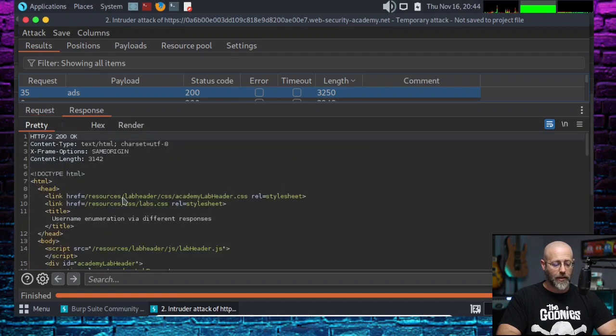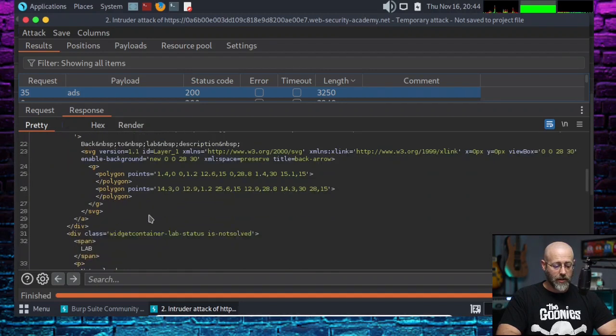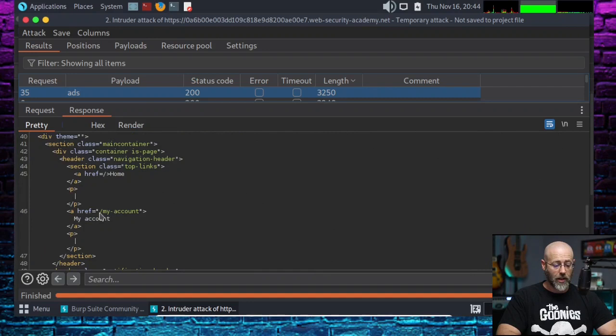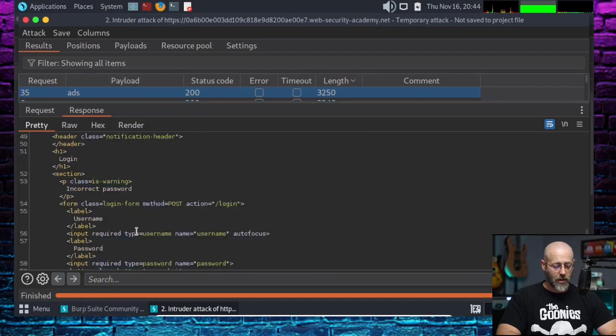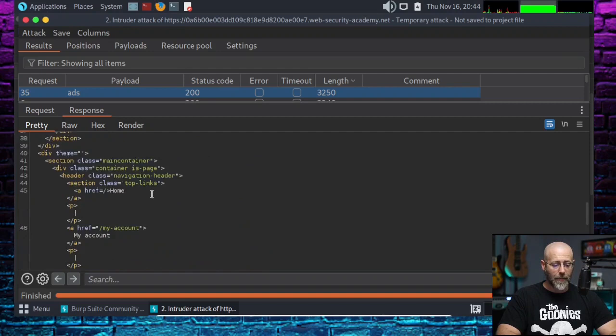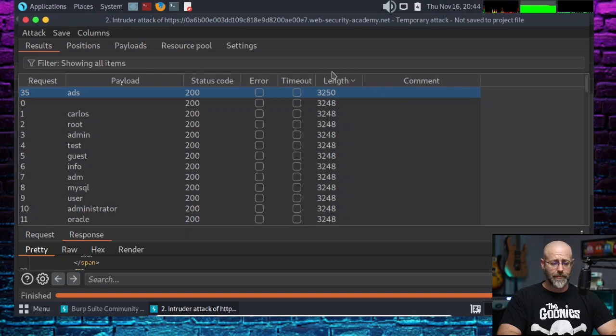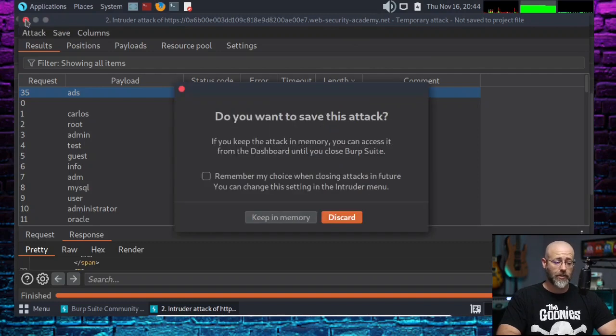And if I hit the response tab, I can look through here and see what it says. Looking for something that makes me think, oh, look, incorrect password or username. A lot of times these things will tell you something, but there was obviously something different in this. So I'm going to go with ADS as our correct username. So we've already got step one in the books. Let me pull this back down a little bit. All right, I can close this window because I don't need it anymore, because I'm pretty sure ADS is our username.